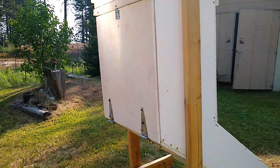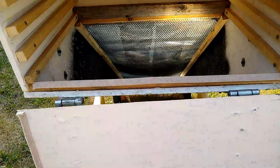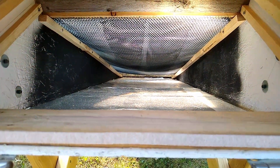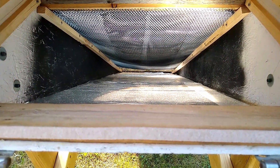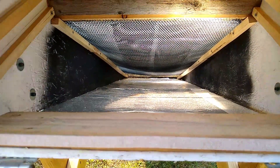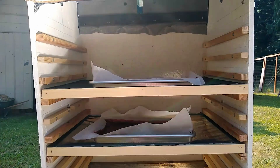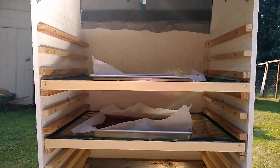Here's the back door that pulls down. With the door open you can see inside the chamber — the air rises up through the dark black metal lathe, heating from the heat of the sun, and rises up here. I've got 11 trays, though there are only two in there right now that we're using.